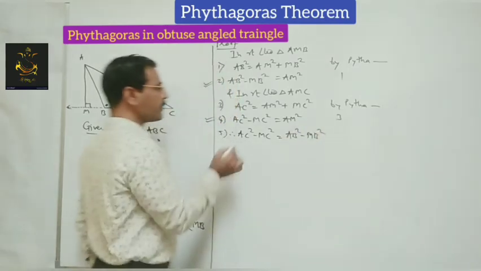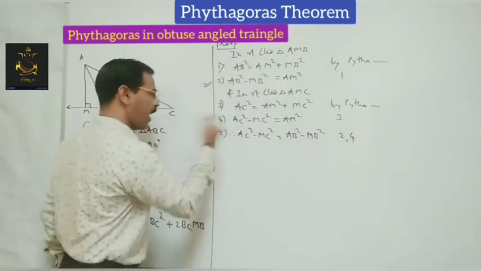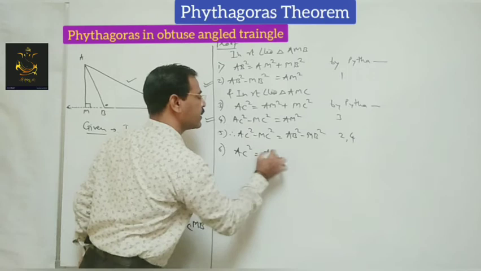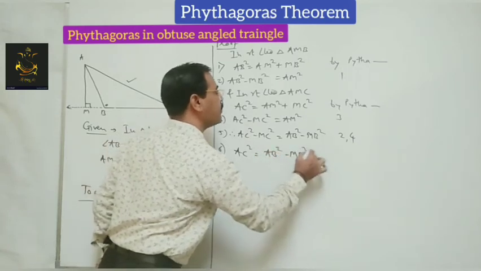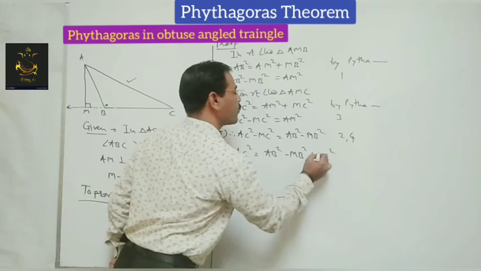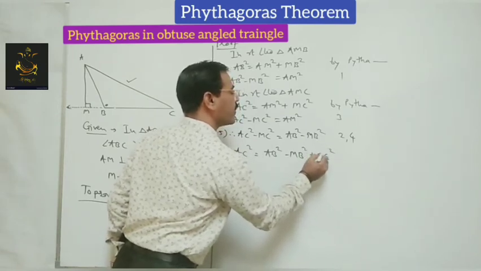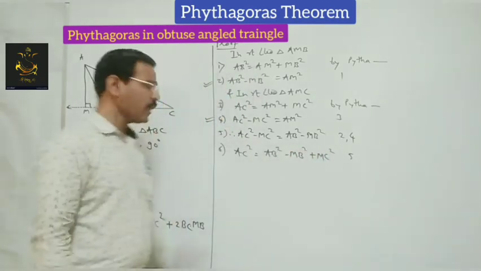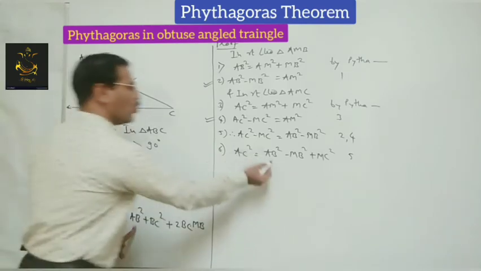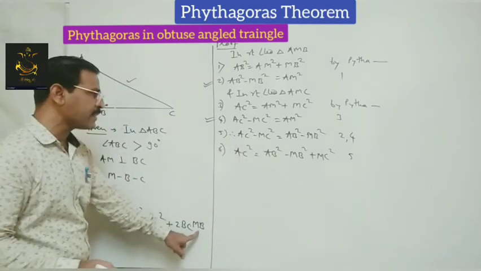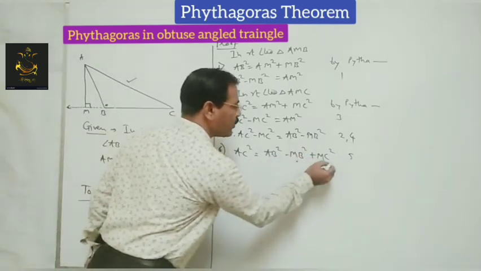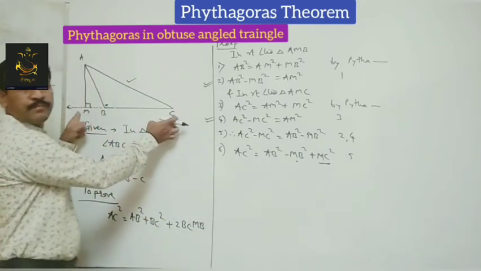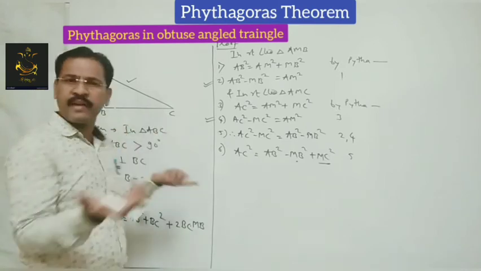Okay friends? This is from the second and fourth step. Again take this MC square also to that side. AC square is equal to AB square minus MB square plus MC square. Okay? Write it. This is from the fifth step. Now, look here. AB square we need. Here BC square, BC, MB is there. MB we need. That means we don't need this MC, right? In betweenness form, what is MC here? This is full, which is nothing but MB plus BC. We can write by betweenness.